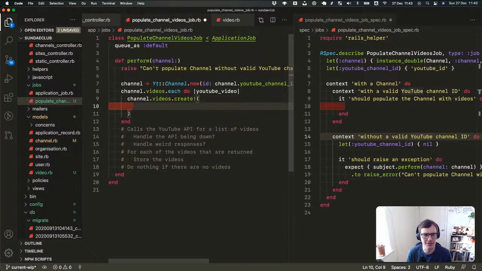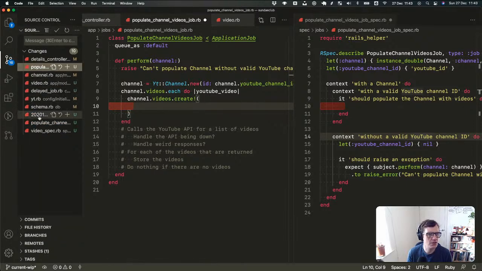Yeah, I'm going to just do create bang just to get this working quickly. This is not the kind of, just for all the reasons we spoke about earlier, if we fail halfway through or there's one that doesn't work, you don't want crap in the database. But I want it to go in the database now, and I want it to be loud if it fails. So I'm not doing any checks on this or anything like that.